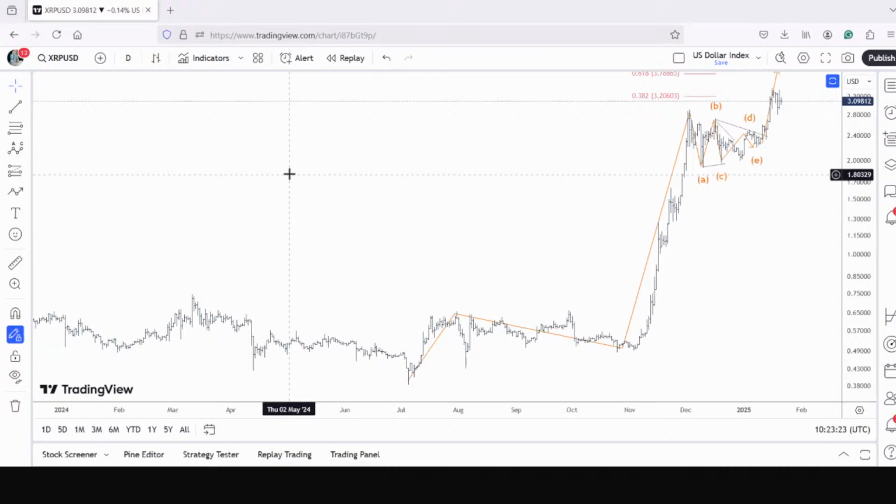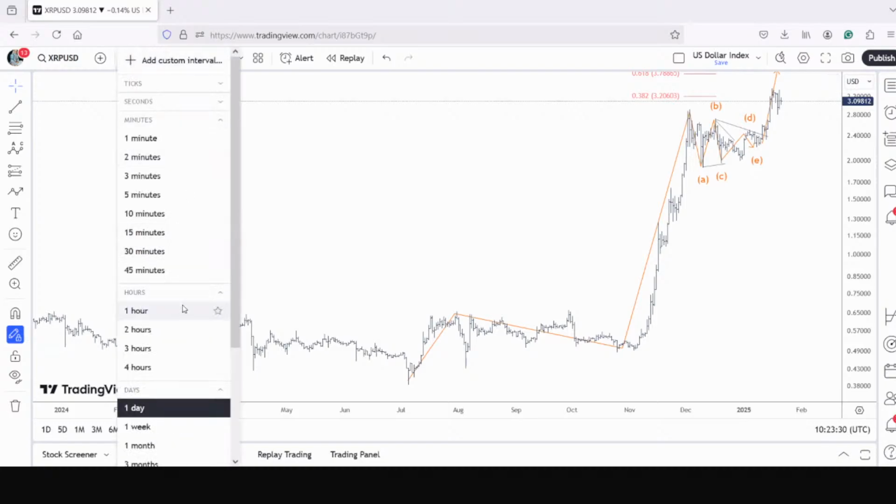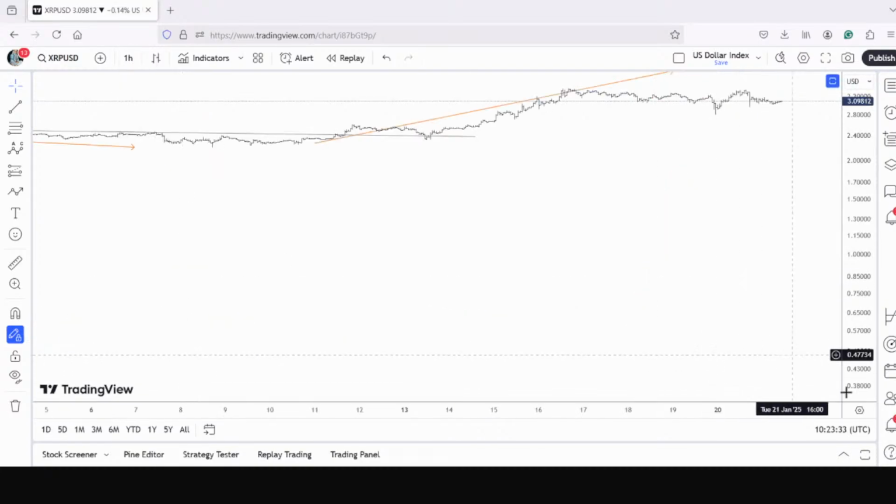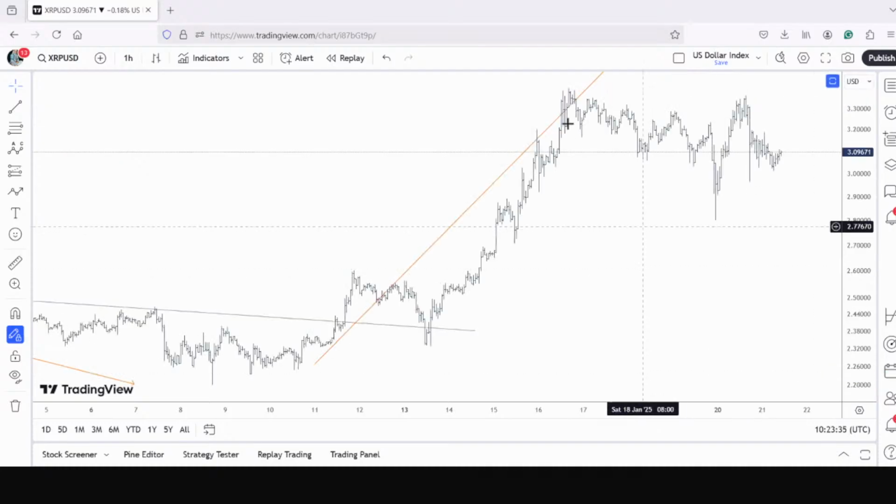Did it hit the target? No, it has not hit the target. It's consolidating sideways. The wave four is taking its own time, and why not? It has always got the right to do so. So maybe wave four is unfolding, or wave four just completed around 2.8. So please have your stop loss below 2.8 and go and buy ahead. That is just 3 points of risk with 7 points of reward. Again, one is to two by all means.